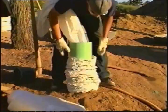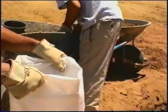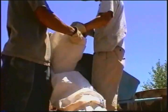Or you can turn the bag inside out to double it and make it shorter, or fold it up like your sleeves, and you may find even easier ways. Filling the bag with a can, like the coffee can you used for the mix, is small enough for anybody to pick up. Make sure that the start of the bag is packed well with earth. Maybe first fill it up like a column and then lay it down.